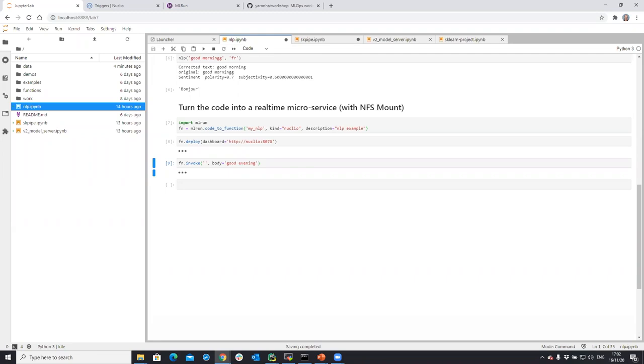You write a piece of code and deploy it. If you use KF Serving, you need to create the Docker container. You need to create the YAML files. You need to manage the execution and all of that. So again, if you want to work hard, it's okay. The other point is that Nuclio, because of the real-time processing engine, is significantly faster than KF Serving, and you could ask people to try that.